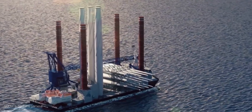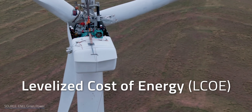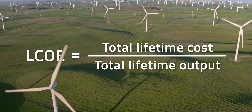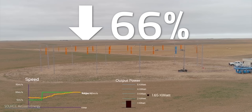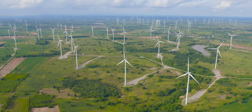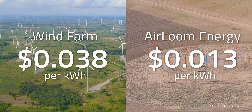The most exciting part of the Heirloom device is the alleged cost savings. Large turbines are expensive to manufacture, ship, install, and maintain, making for a large levelized cost of energy, or LCOE — that's a calculation of an energy producer's lifetime costs measured against how much juice it makes. If the Heirloom device works as promised, it could radically lower wind energy's high LCOE costs, maybe by as much as 66%. For reference, the current LCOE on a wind farm is about 4 cents per kilowatt hour. Heirloom claims that they can do it for just over a penny. Of course, that's a pretty big if, accompanied by some too-good-to-be-true-sounding numbers.